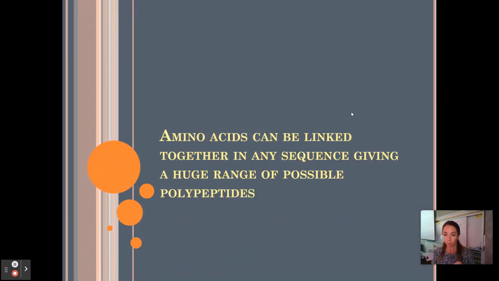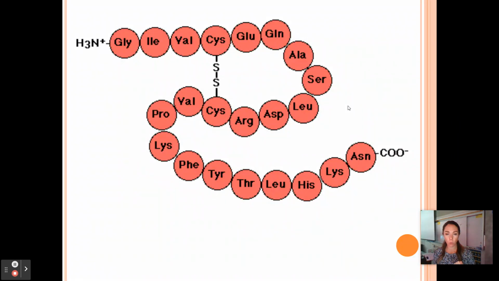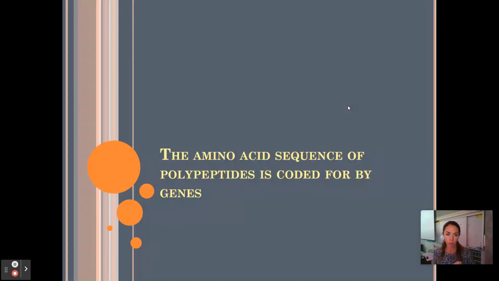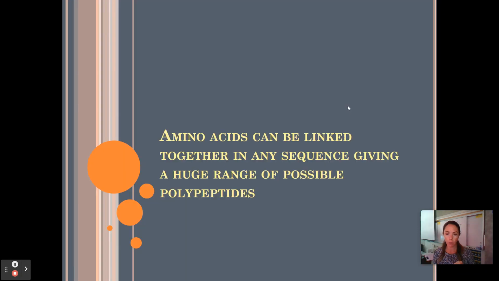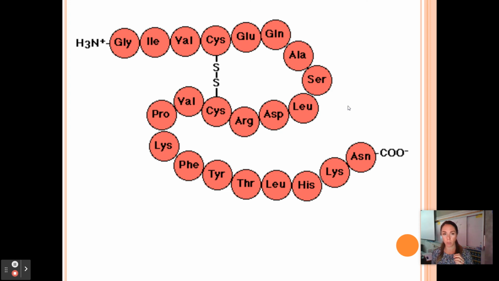Okay, we're going to stop there. Now we're going to go into how those amino acids become proteins. I'll show you this one for now. If you can start looking at it: I've got these 20 different amino acids, again here's my amine and my carboxyl, in different orders. We're going to talk about how they start coming together to make different structures of proteins.